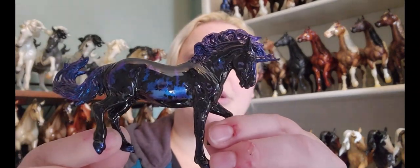The next one they showed us is Teamster. Teamster is on — I want to say that's the Irish Cobb mold, one of the new molds that came out with the Stablemate Club. This one is a very shiny looking palomino or dun. Once we see him in person we'll know for sure what the color is. He does look pretty metallic in the pictures, which I know some people like and some people don't, but I'm looking forward to that.